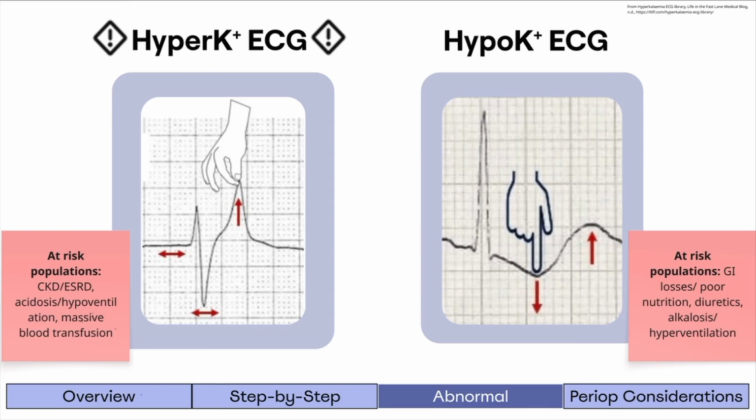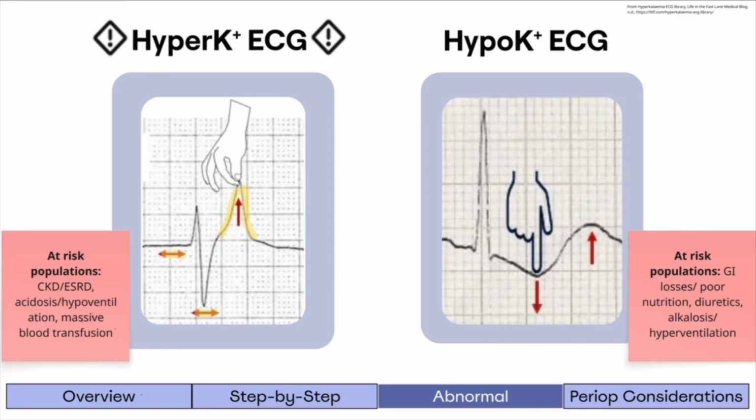Now we are going to go over some of these common abnormalities that we may see perioperatively that may prompt further evaluation. Electrolyte imbalances are a common and important cause of ECG changes in the perioperative setting due to the patient's NPO status and fluid changes. Hyperkalemia is the most dangerous electrolyte abnormality that can occur, making immediate recognition vital. Hyperkalemia can cause tall and peaked T waves, widened QRS complexes, P wave flattening, prolonged PR interval, and eventually sine wave patterns, which is when the P wave gets lost and the QRS complex gets broader.